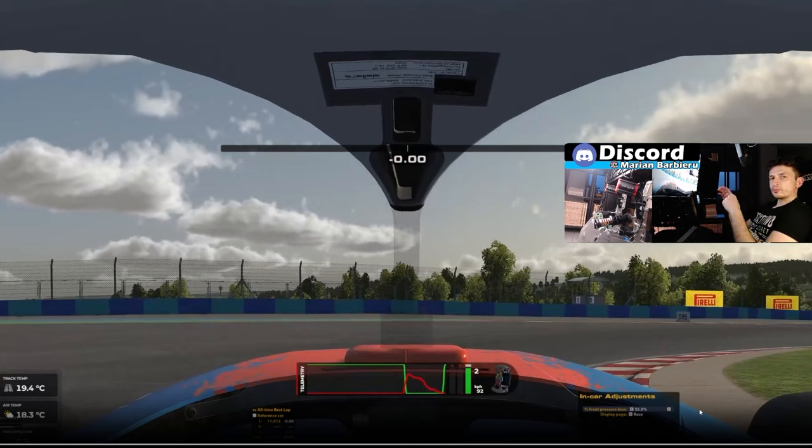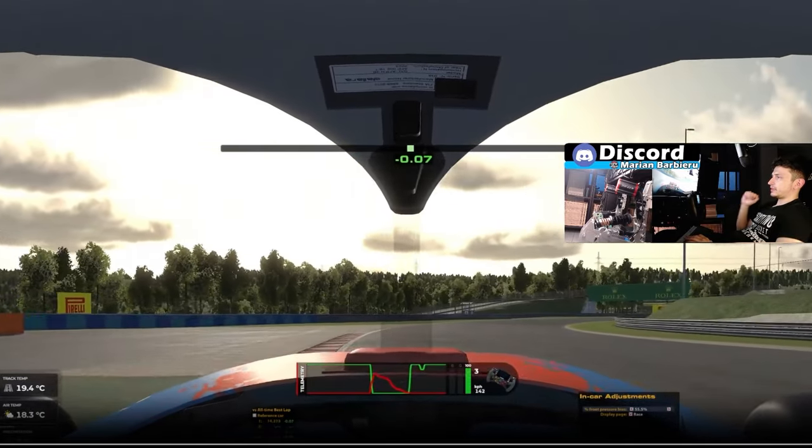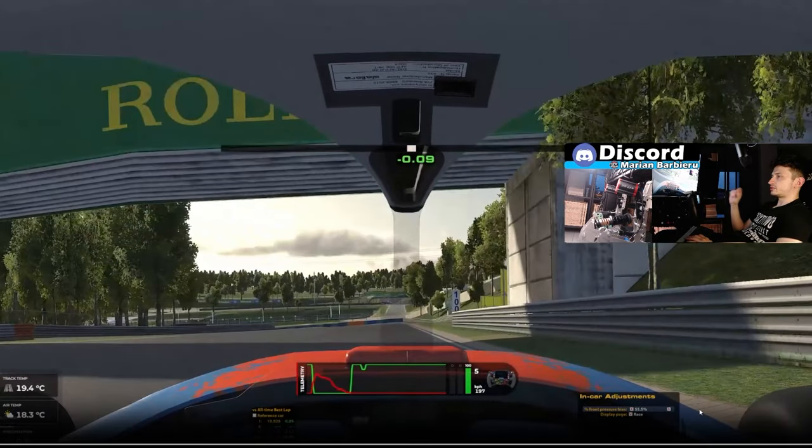The moment that you go on power, the rear tires get some weight on them, and because we're trail braking into those lower percentages, the car almost feels like it's about to snap. So whenever you give it that throttle, it makes the car more stable and lets you carry that speed through the corner. This is quite a decent corner for me, so keep the same approach and you will be consistently quick there.